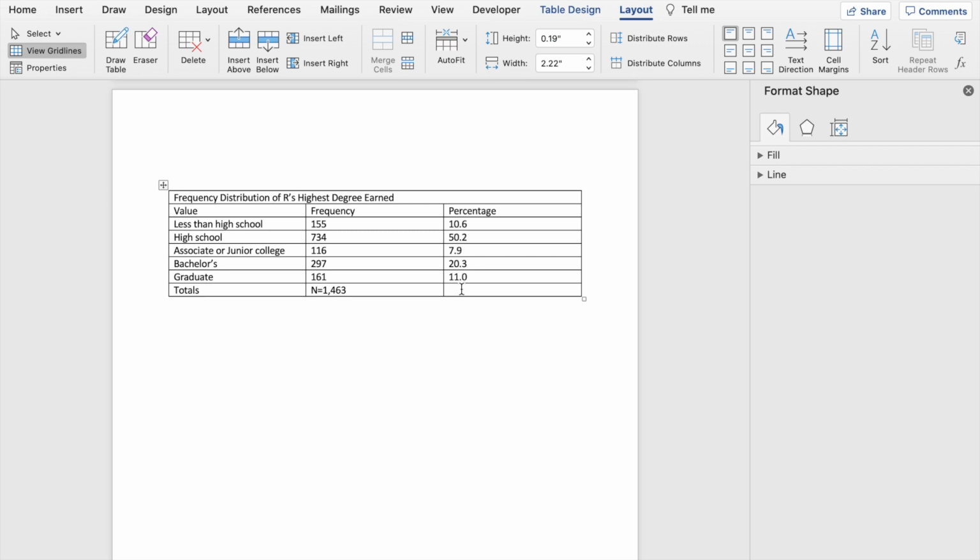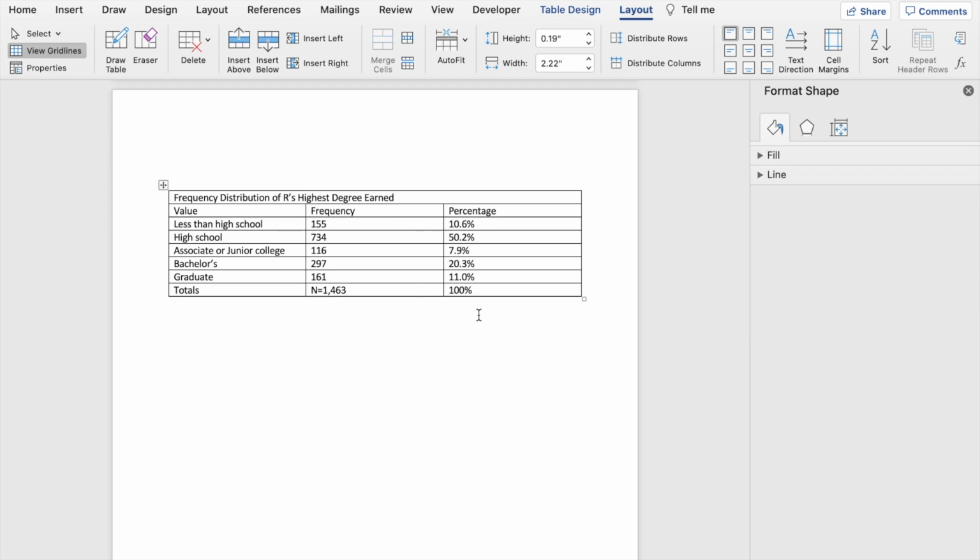Okay, and then the total percent is 100. I want to go through and make sure I put the little percent symbol for each of these, so it's clear what I'm reporting.